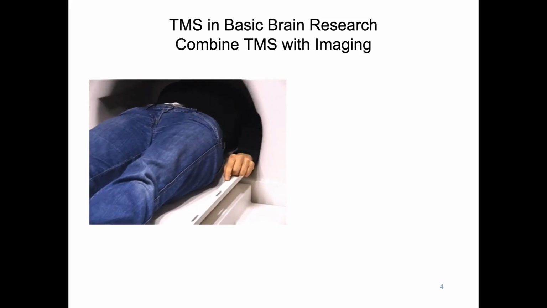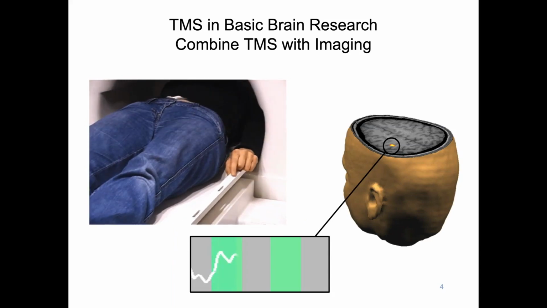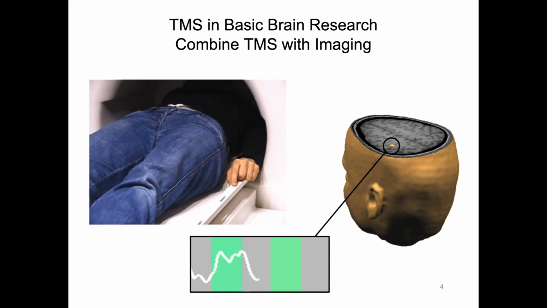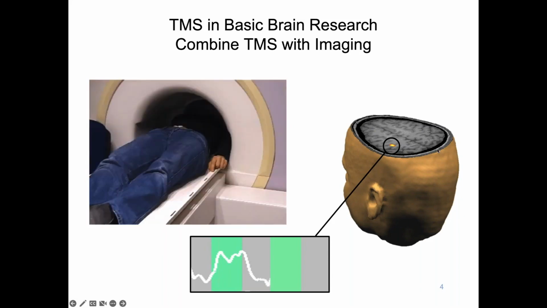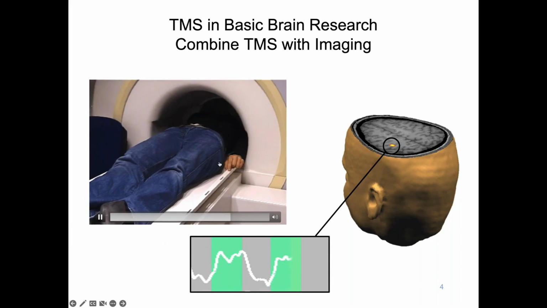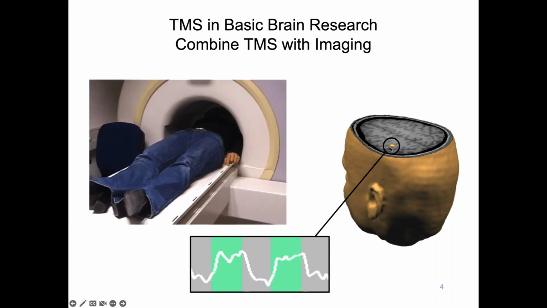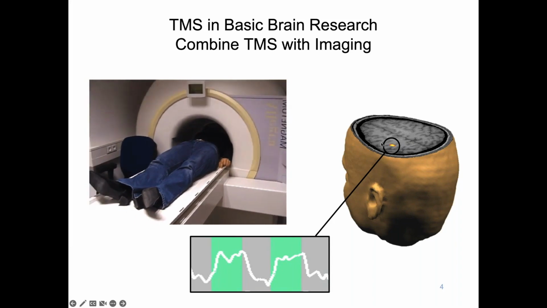You see here an example of a former PhD student of mine in an fMRI scanner, just for demonstration purposes. She's instructed to tap her right index finger, and the fMRI scanner can very easily identify which area in her brain is activated during the execution of this simple motor task. Not surprisingly, we find here an activation hotspot in her left hemisphere, because it's her right index finger, in the hand knob of her motor cortex. This area is active. That was the first part of the experiment.